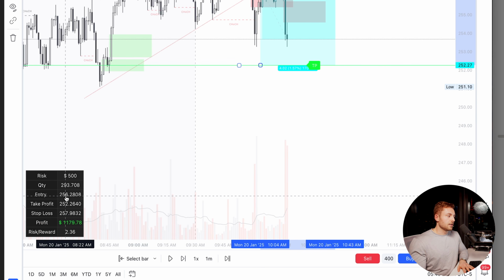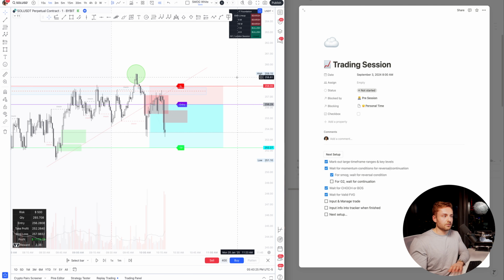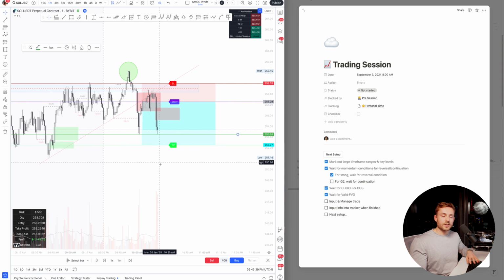So how much to buy at my entry, what my entry value is, and then my take profit and my stop loss. This allows me to build out a proper position to actually trade on. In this situation, what I'm doing next is waiting for this level to be broken, this first push down after our fair value gap, in order to reduce my risk to this break even point. Part of trading is you really want to take risk off the table as soon as you can.